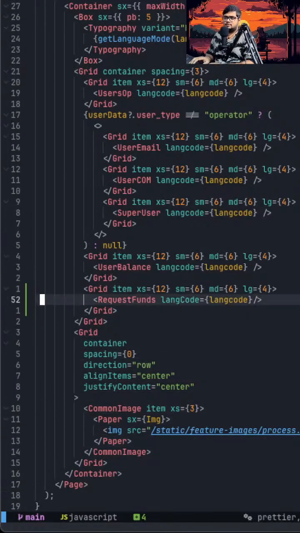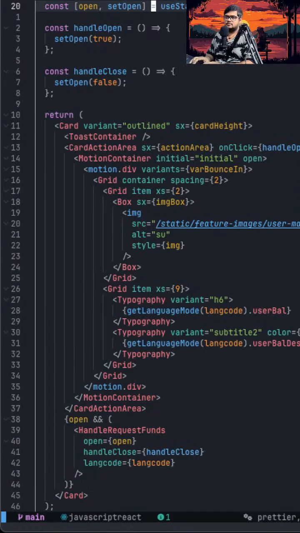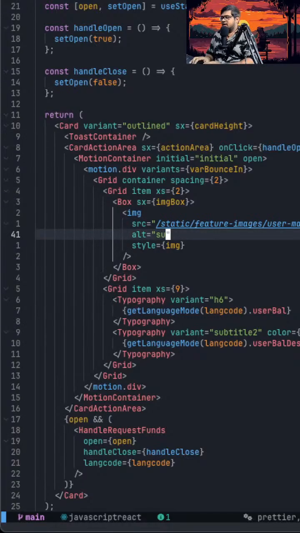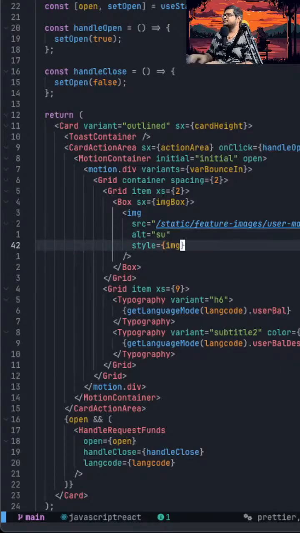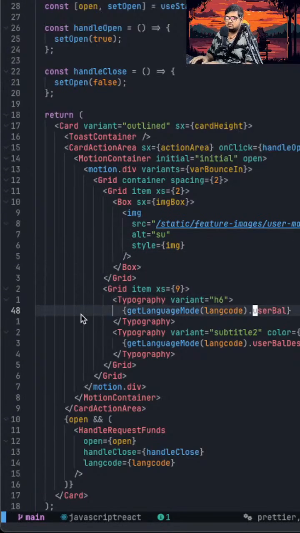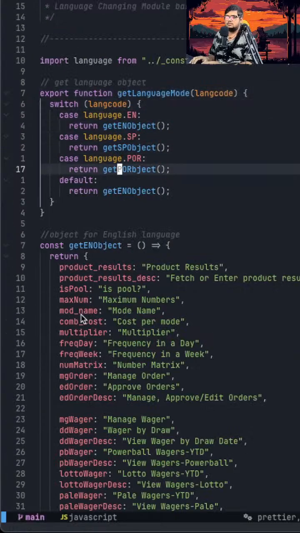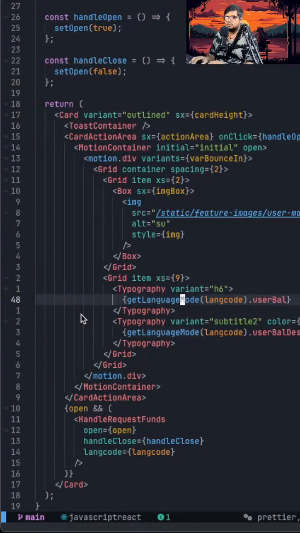On request funds, we have this thing. For now, I can just show this only. This is some kind of animated GIF. This has to be changed as well. Instead of user balance, I should be getting an object, right?